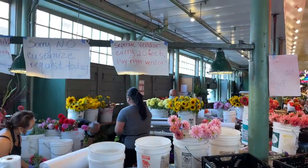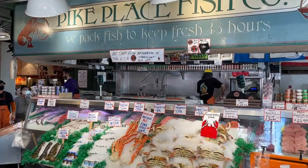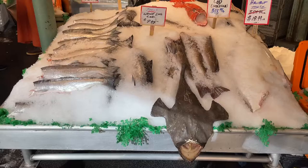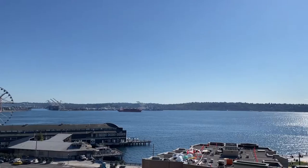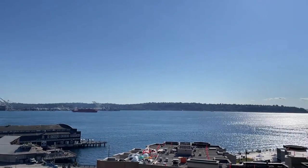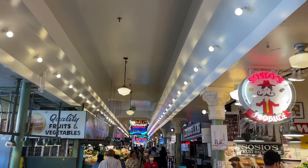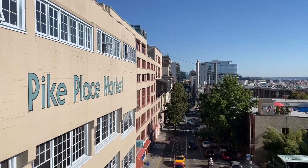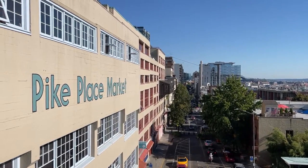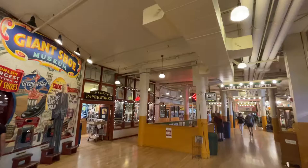The main Market Hall stretches for blocks. Flower stalls, fish stands, produce merchants, and craft sellers bring their goods here daily to entice visitors and locals alike. There are a couple of viewpoints off the main Market Hall to gaze at the Puget Sound. The building looks like just one floor from the east side, but from the west side you'll see that this is several stories tall. Neon signs help guide visitors down to the multiple layers of shops.